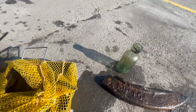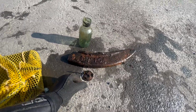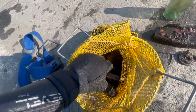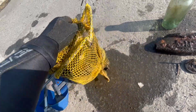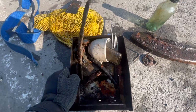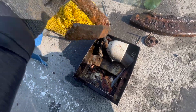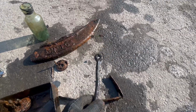What else we got in here? We got this piece here. Not sure what that was. What else? I think this is kind of holding all the stuff. My friend Lee on YouTube, otherwise known as Bondi Treasure Hunter, would get a kick out of this if he's watching. It's a cash box, buddy. No coins in it, but I thought of you when I first saw it, and so all the metal that I found in here, I just kind of piled it in here. Not sure what that was.